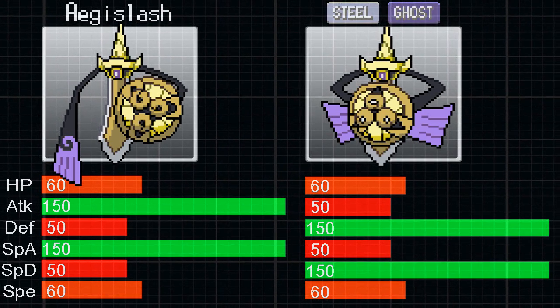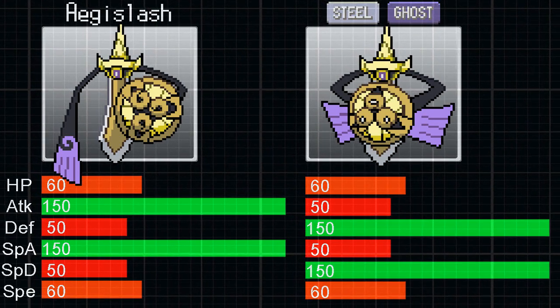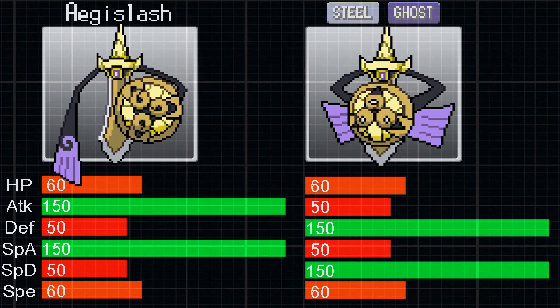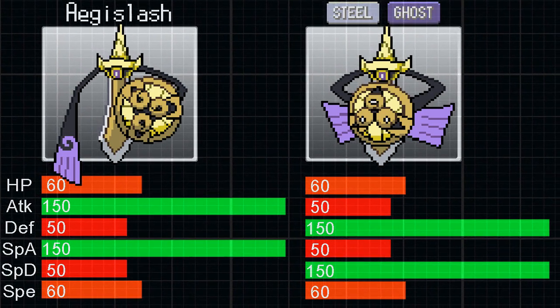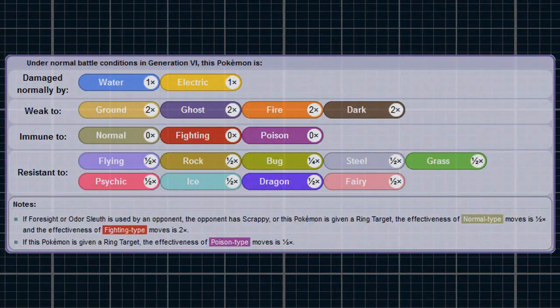And it's definitely a good way for Game Freak to balance it out, because they gave it godlike defenses, but then they balanced out its HP, and it's not that great on the HP stat, and that is definitely a good thing. But now let's move on and take a look at the type chart.